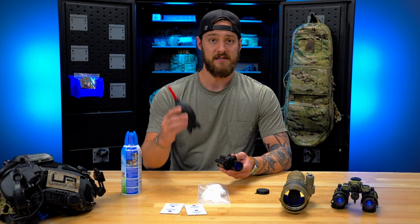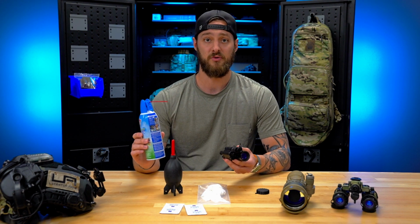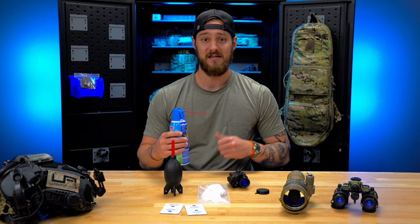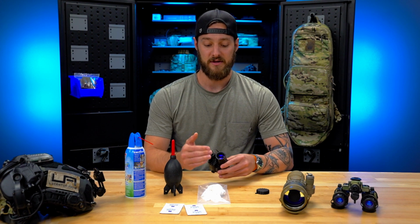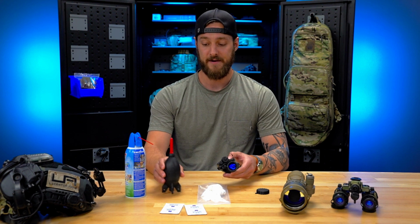So we like these because this is something that's portable and you can throw in your kit and take with you. This is going to have a little bit more pressure behind it, but it also does have the downfall of this can spray out solution. So make sure you don't shake these, turn them upside down, and do anything with that, because it can spray a solution and put that on your glass that you'll then have to clean off. So one thing to note with that.